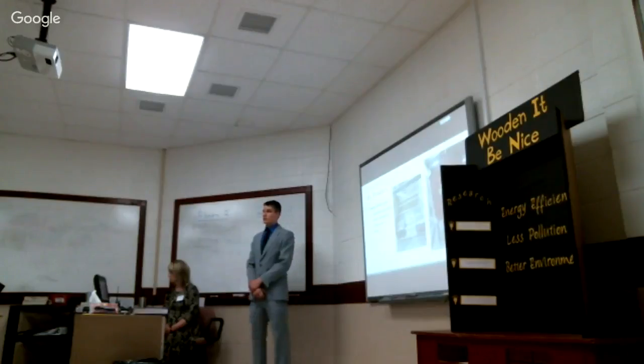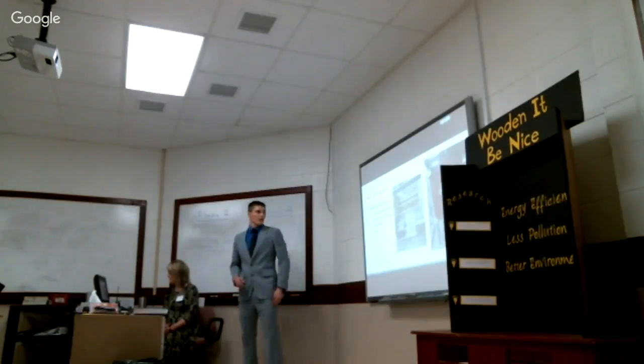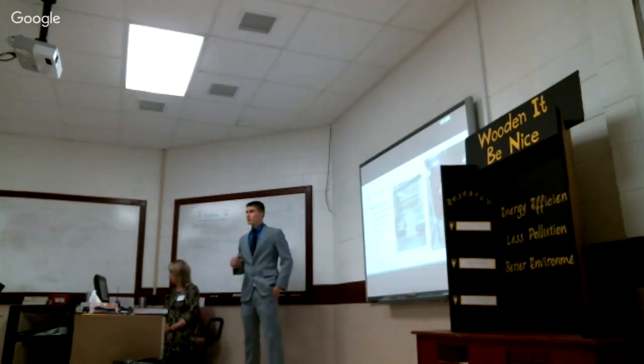For my product, I built a customized portable chicken coop with many cool features in it. Like, for example, this is the removable manure drawer. You could pull it out and dump the manure out. Skids for portable use. You could hook your four-wheeler up to it and drag it so the chickens would have more grass to eat, as well as chicken nests and roosts for them to sleep at.